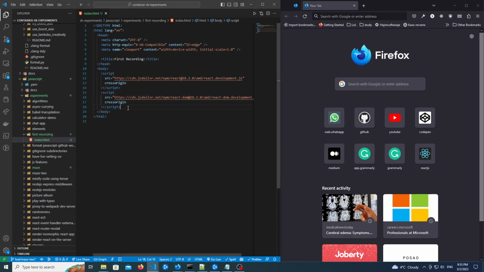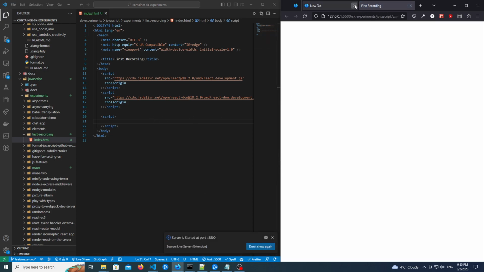And now I'm going to create another script tag where my whole code is going to be. Now this is GitHub Copilot. It's giving me some auto-completion. Here I will start live server, and there we go. It opened it here.